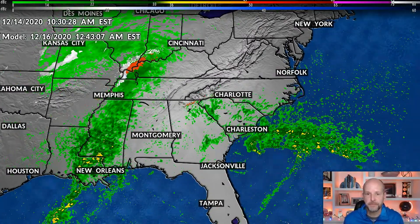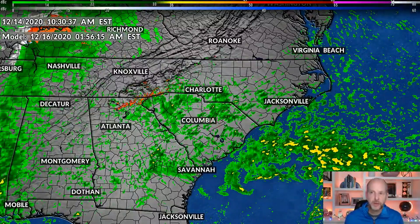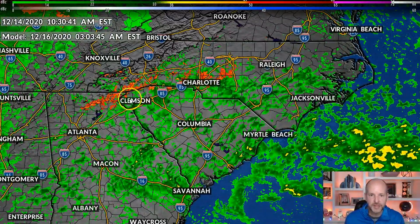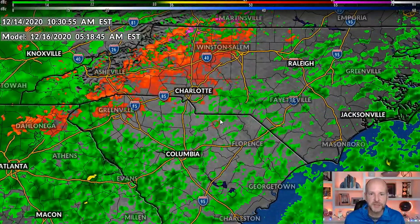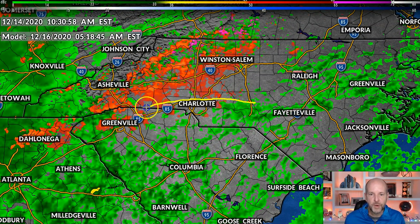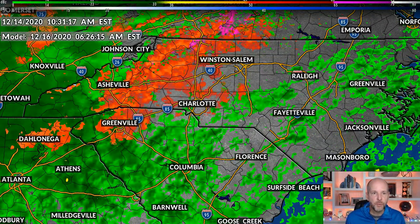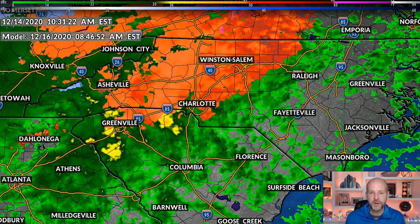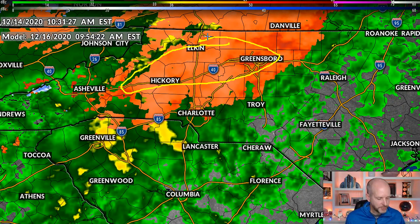Going into Tuesday night, stopping at about 2 o'clock in the morning, you can see moisture starts moving into the Carolinas. It's all green right now initially, which means primarily rain. But notice some of these reds and oranges starting to mix in — that's freezing rain or sleet, primarily freezing rain. This situation starts to spread into the region through 3 a.m., 4 a.m. on Wednesday morning. Stopping at 5:18 a.m., you can see scattered freezing drizzle or rain. Around Charlotte, you could see some sleet pellets, maybe even a flake of snow initially, but it's quickly going to change to freezing rain and then to rain very quickly. Not much of a chance for icing — just a quick glazing in the treetops. Roads should be fine. But as we go through the morning hours — 6:30, 7:30, 8:45 a.m. — you can see how the precipitation picks up and where it's heaviest and coldest right in these areas. Those are the areas of concern.